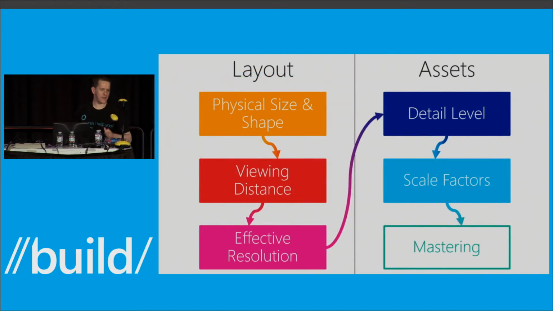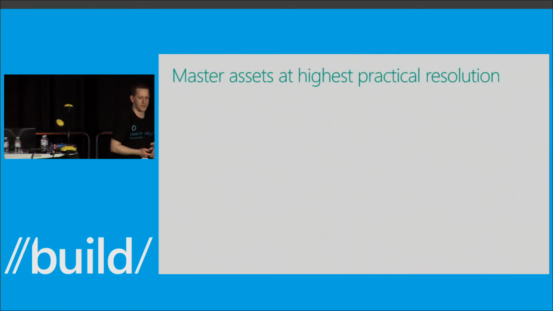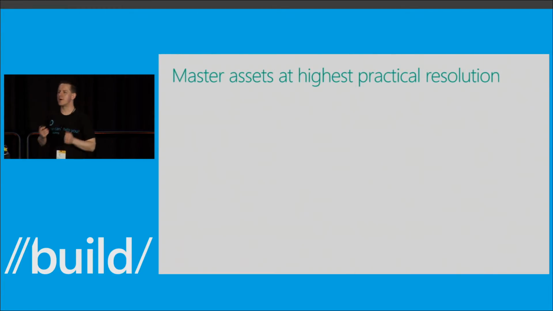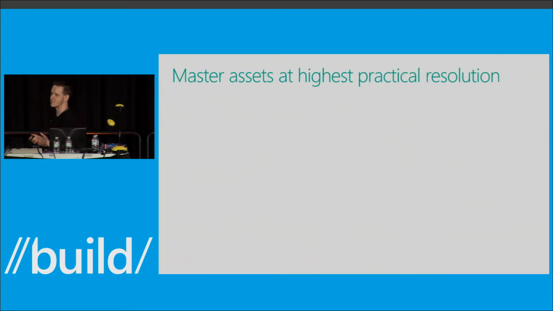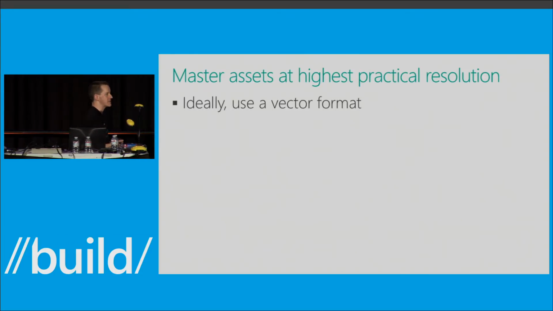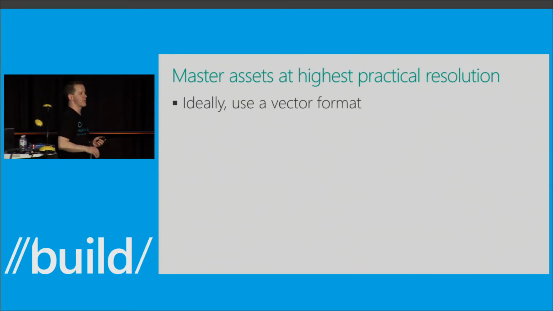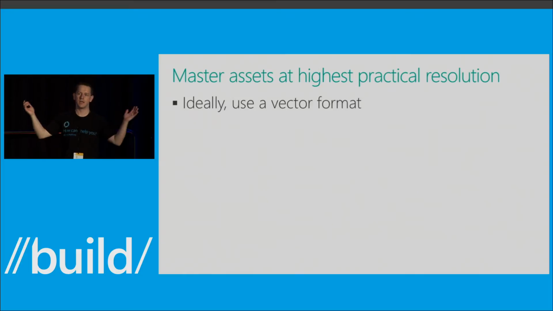So that was scale factors, and now let's finally talk about mastering of assets, and this is a pretty simple one. We should be mastering our assets at the highest possible resolution, right? That's hopefully pretty obvious. If you can, you should be using a vector format, so Adobe Illustrator or SVG or some kind of a 3D rendering program. But if you can, put things inside vectors, because they don't have any particular limitations on how big or small they can go.